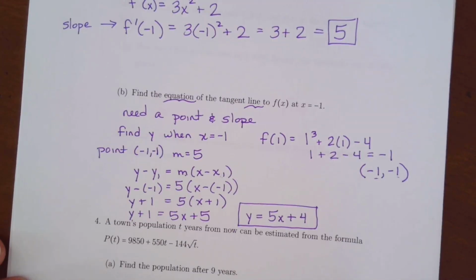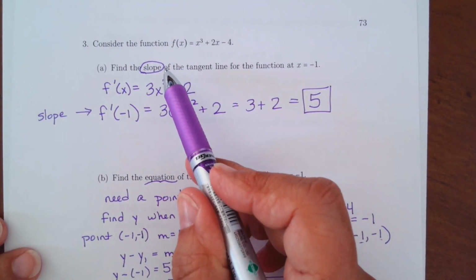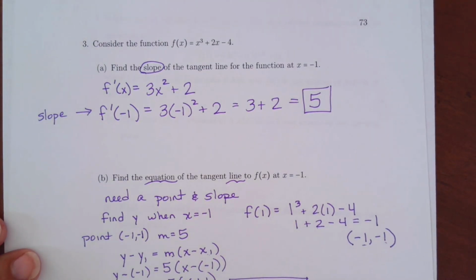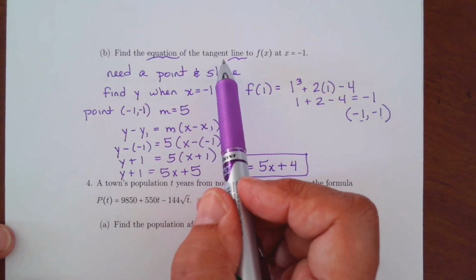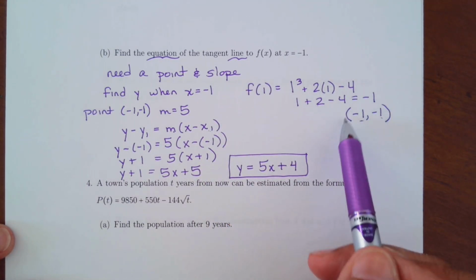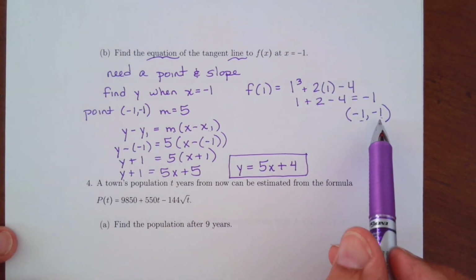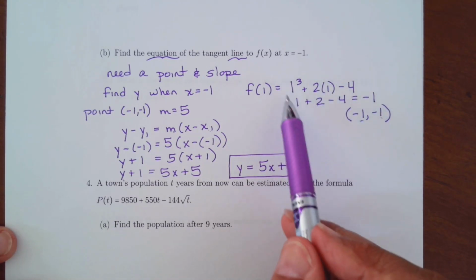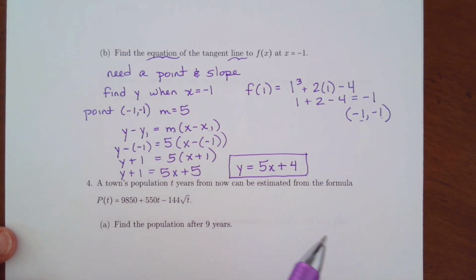All right, so again, let me go through this real quick. When you're asked to find the slope at a point, you plug the point into the derivative. The derivative is the slope. That's how you find the slope of a tangent line. When you're asked to find the equation of the tangent line, you not only need the slope, which we found above, but we also need an ordered pair. They gave you the x value of the ordered pair, but they didn't give you y. So we found y by plugging the x value into the actual function, not the derivative, but the function. And then once you have a point and a slope, you can find the equation of any line.